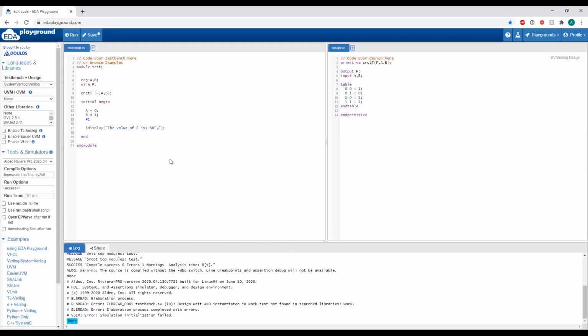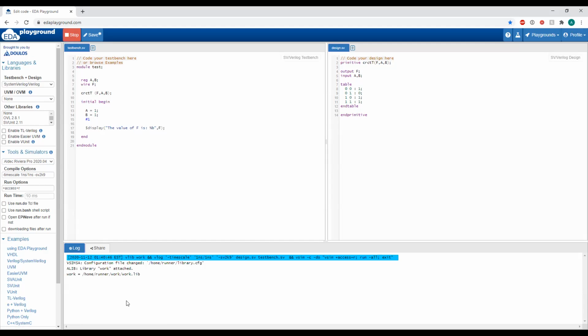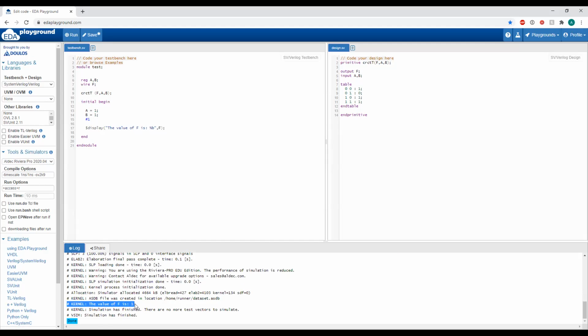Anyways, what we wanted to check is the UDP. It seems like you don't need to have an instance name for that UDP. You can just write the primitive name and then connect your output first. بعدها you list all the inputs. So whatever was in the slides was correct. تمام. هذا بالنسبة للprimitive. Let's change the value to make sure that this is working properly. If A equal 1 and B equal 1, we should have F equal to 1. Yeah. So F is equal to 1, then that's fine.